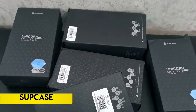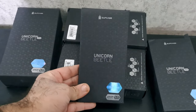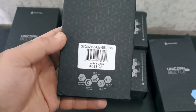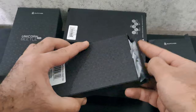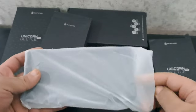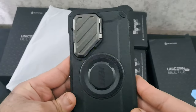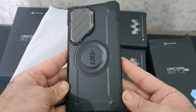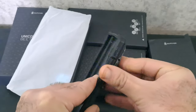On number 2: Sup Case. The Unicorn Beetle Mag XT is a durable phone case designed for the Samsung Galaxy S24 Ultra 5G 2024 release, featuring S-Pen compatibility without compromising sensitivity. The case includes a multi-function camera cover that doubles as a kickstand for hands-free video watching and protects the camera lens from scratches. With precise cutouts, users have easy access to all ports, buttons, and features. Constructed with multi-layered TPU and polycarbonate materials, it provides 20-foot drop protection and is compatible with most wireless chargers.